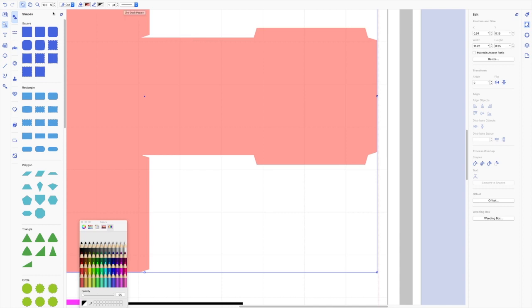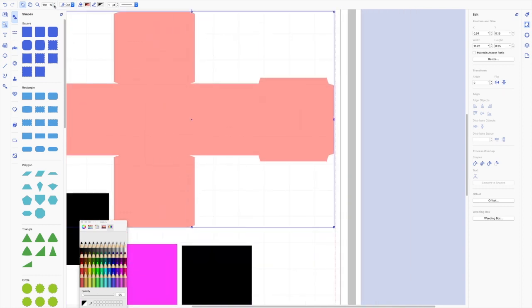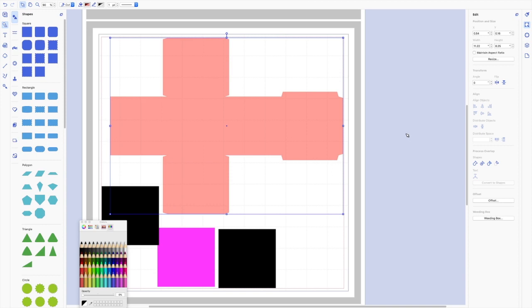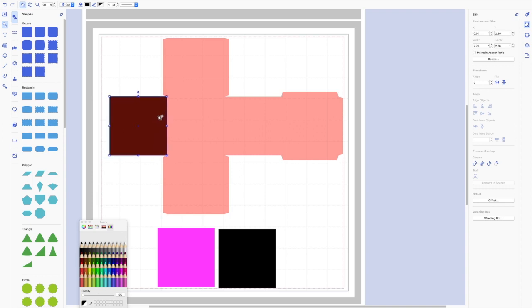So if I zoom out once more, you will see that we have our beautiful box, but it is missing its perforation lines. So that's what we need for it to be able to fold up. So how do I figure out where to place the perforation lines? Well, you still have your lovely rulers. All your rulers are here. So I can select these two parts and I can align them.